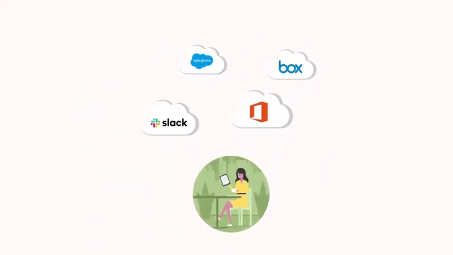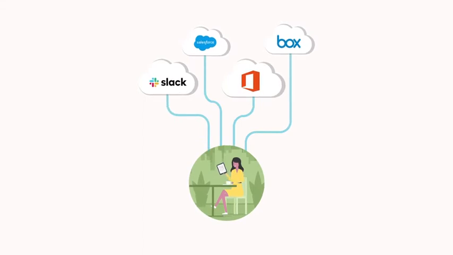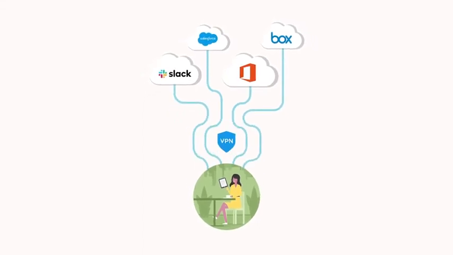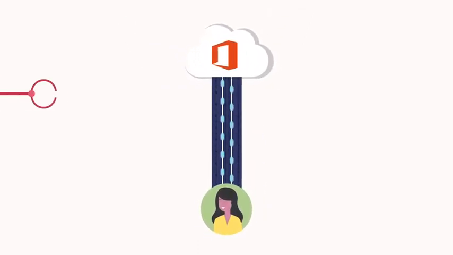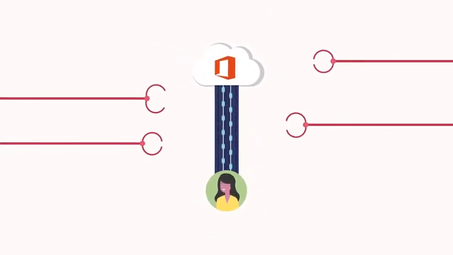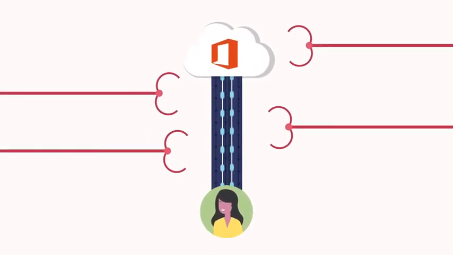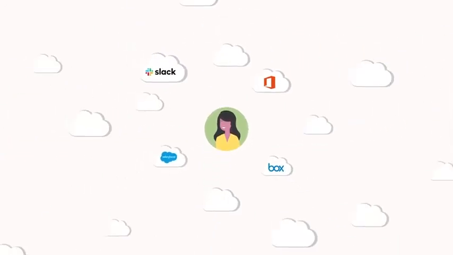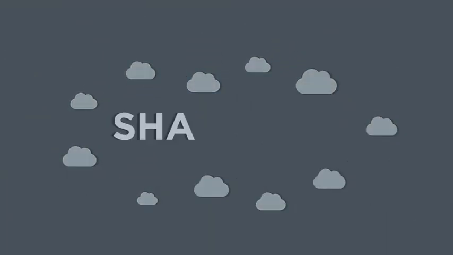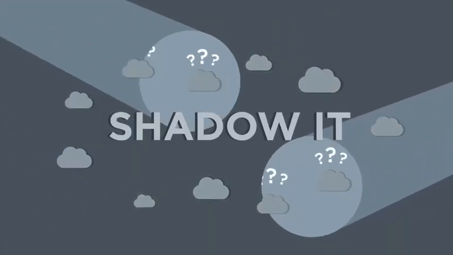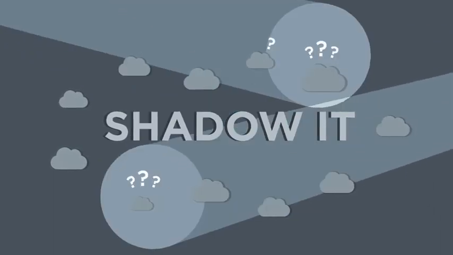But when they access applications, lack of security becomes a factor, as they are unlikely to use VPNs to connect to the corporate network. This results in direct connections to SaaS apps, often risky, without adequate security or policies in place to protect data and users. The availability of plenty of SaaS apps, often unsanctioned by the organization, creates a problem known as shadow IT, as IT teams lack visibility and control of these activities.